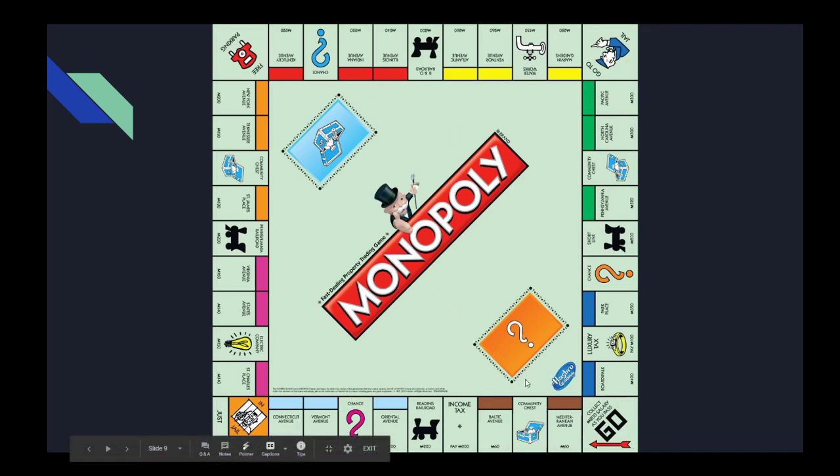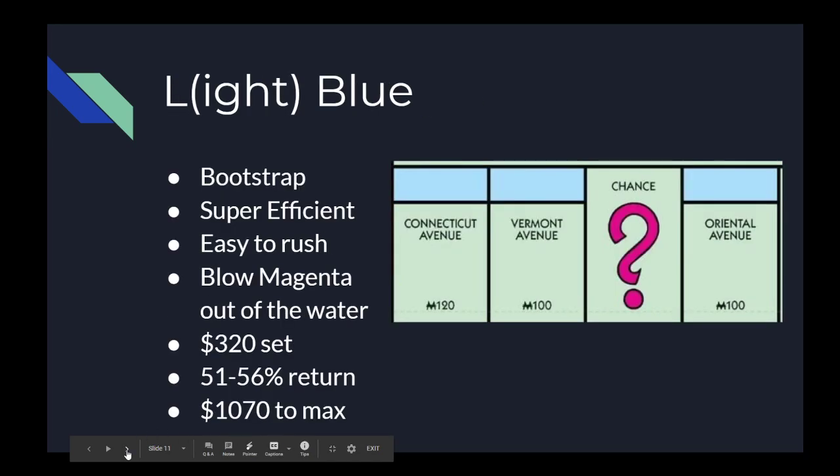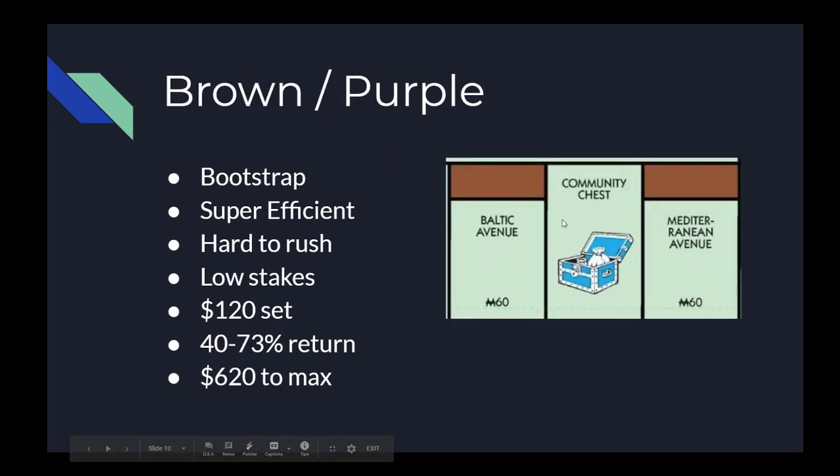But the reason that the south side is amazing is that at $50 a house, and with the brown set only having 2 properties in it, each layer of houses, which is to say put one house on each, or upgrade to a hotel on each, only costs $100. It costs you $120 just to get the properties, which is dirt cheap, because if you go over to light blue, light blue 3 already costs $120. So for the price of light blue 3, you already have access to both of these. Then you can build them up really quickly.